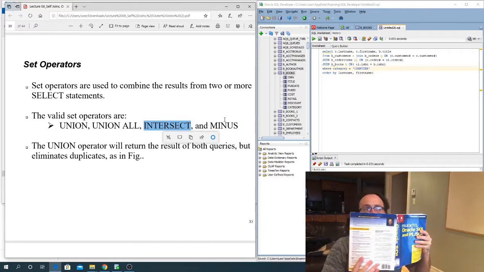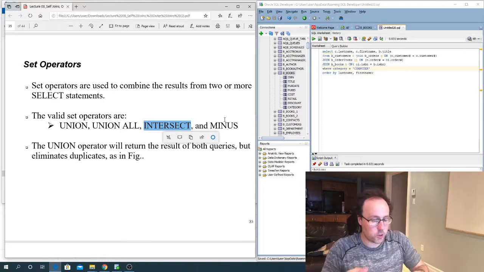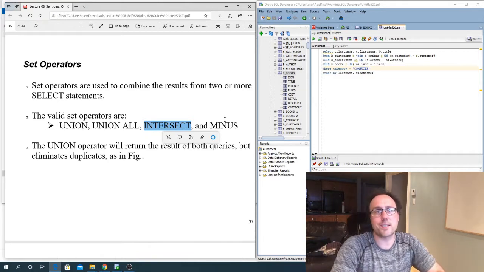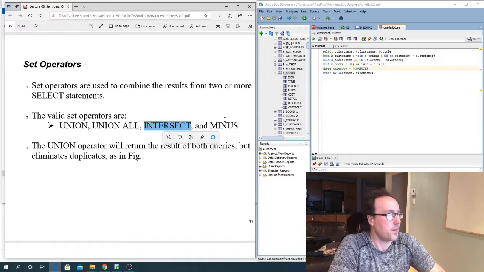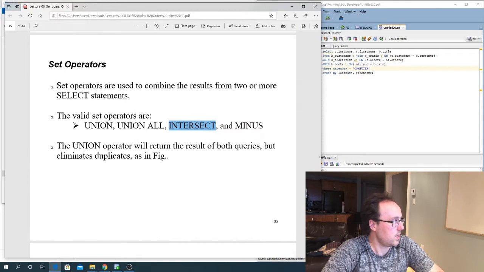And I should also mention from the book that these are contained in chapter 4, from page 150 to page 155. So it's only 5 pages, and definitely a good way to study and learn some of this material is to read parts of the book. Chapter 4, pretty much that's what we've been covering lately, doing joins, inner joins, outer joins, and now working with basically set operators. Okay. So let's go through these slides. We can do some examples.